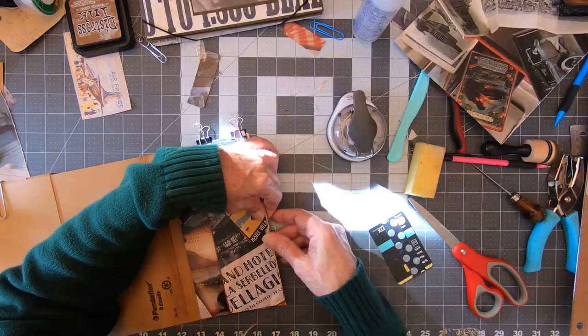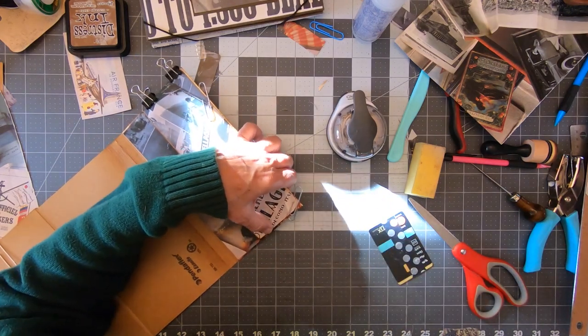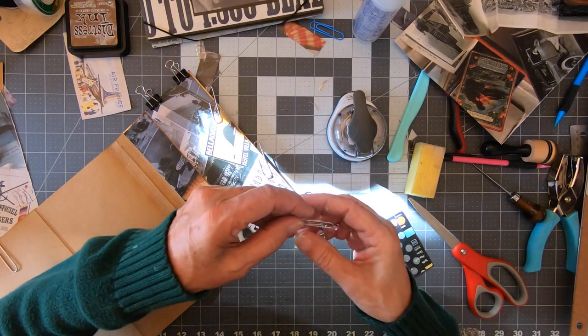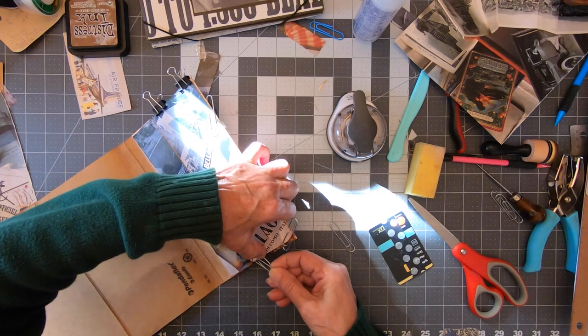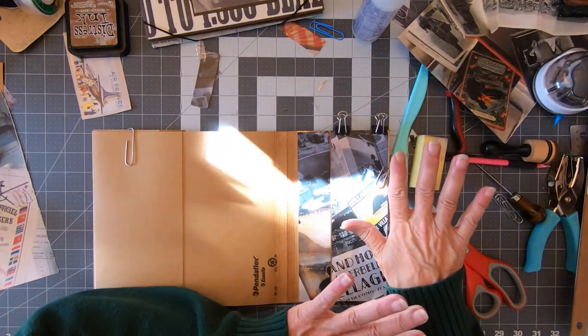Clippies. Okay. And then you let it dry a bit. And then we start working on this, because this has even more elastic. There we go. Okay. So now we're not bothering with that anymore.